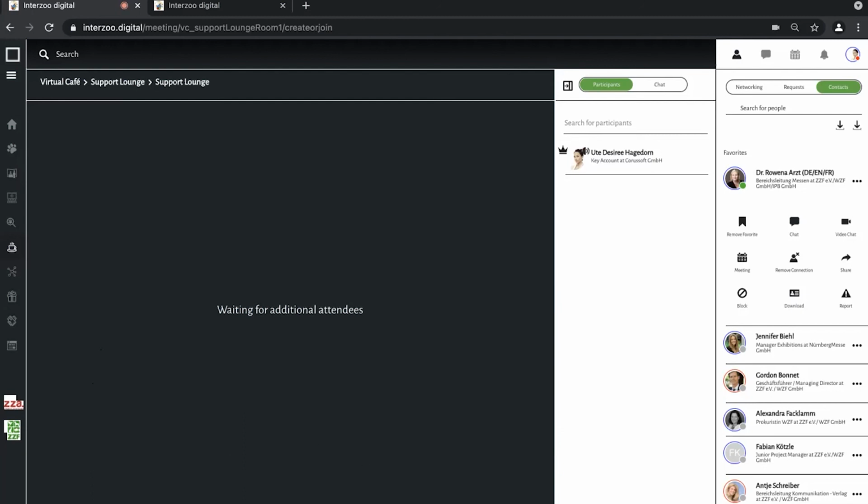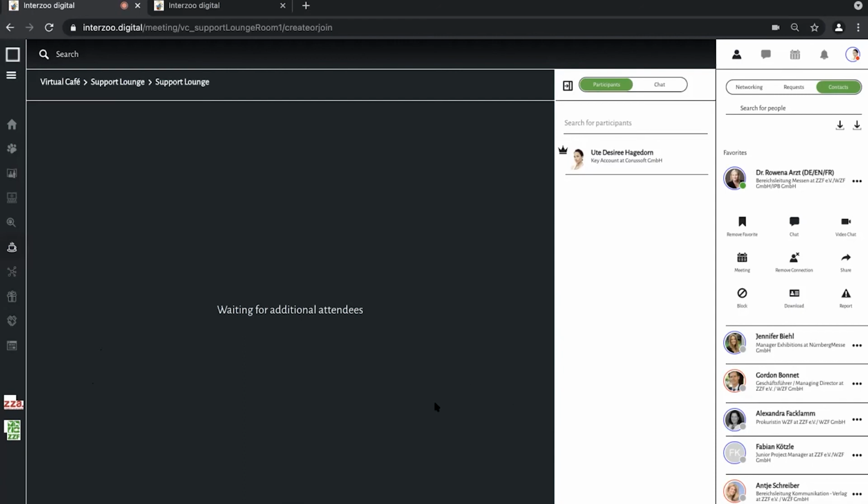So here you see in this bar, you can always share your screen. You can raise your hand during a video chat. You can also stop your camera. You can mute yourself. So this way you can also have a little presentation if you like. Just make sure that you use a browser like Chrome or Firefox, because this way you have a good function set with the screen sharing.